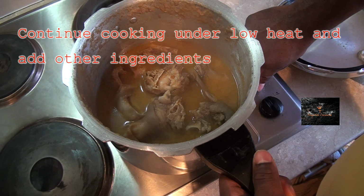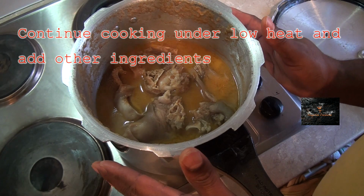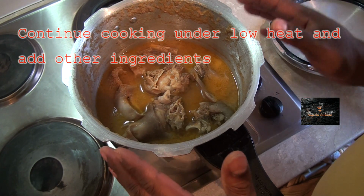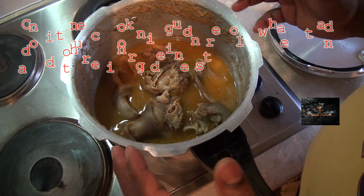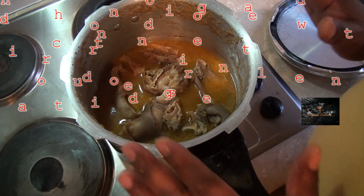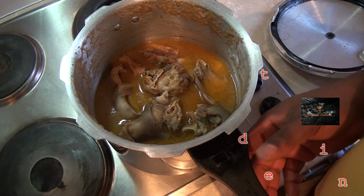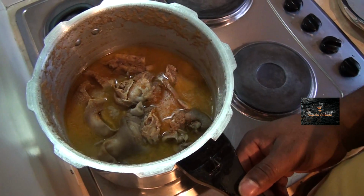Okay, but while that is going on, you can either put it on a low heat while it's still cooking, or, because I'm using a pressure cooker, I need to be very careful and really take care of my eyes. So I'm going to set it aside here, put it on the low heat and let it continue cooking, and later I'm going to increase that. I'm just going to show you now.